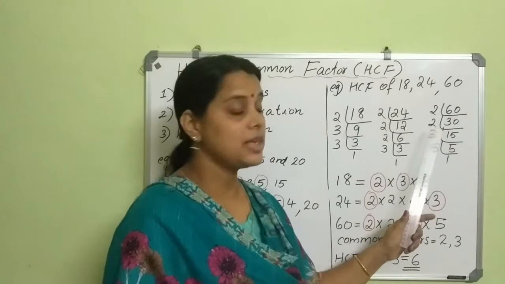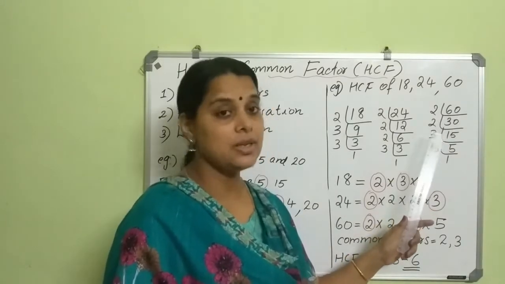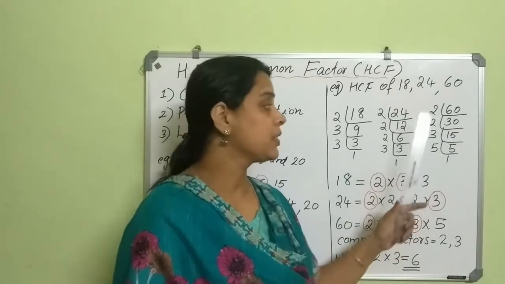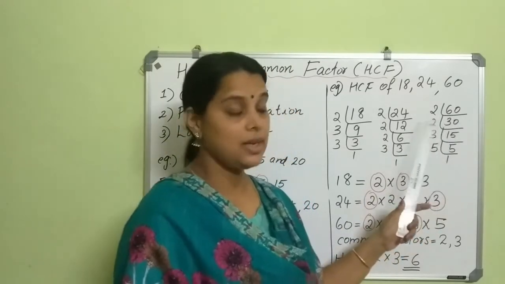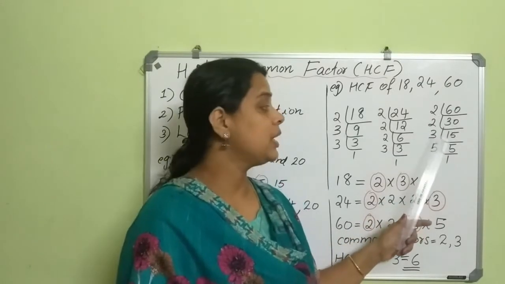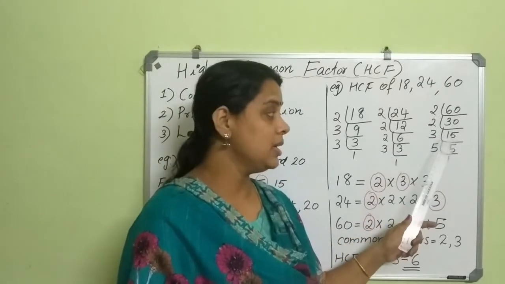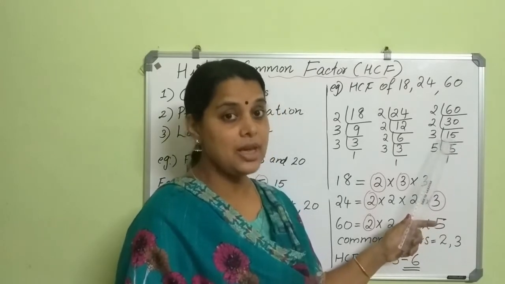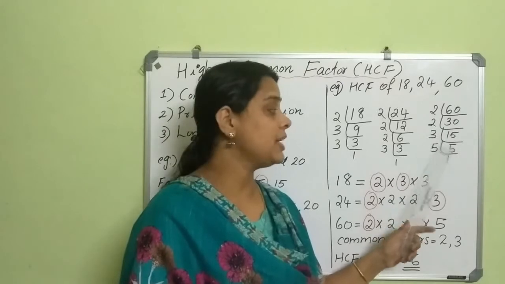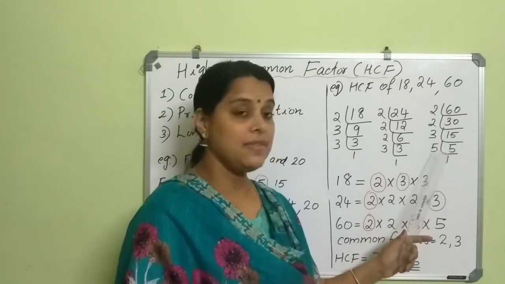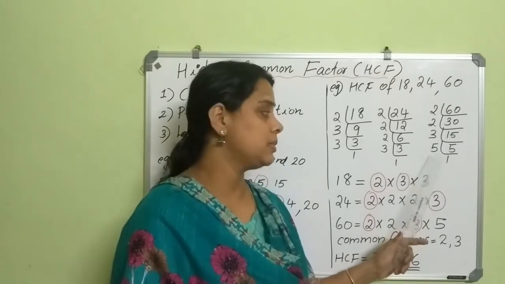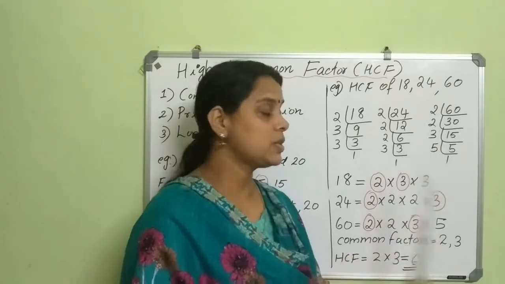Next is 60. It's an even number, so we know that it is divisible by 2. We'll start with 2 first. 30 2s are 60. Even number, again 2. 15 2s are 30. Now it's 15, not an even number. Now we are checking if it's divisible by 3. Yes, it's divisible. So this is divided by 3. 5 3s are 15. Then 5 is a prime number. 5 can be divided by 5. That is only possible. So the quotient will be 1. Now we can stop.